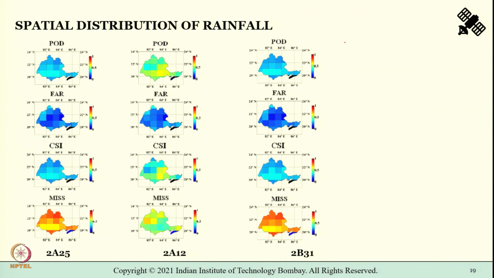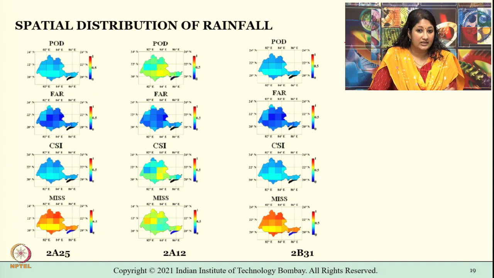For example, you may have the reference rainfall, say from India Meteorological Department rain gauges. You may have the rainfall from a microwave radiometer, and we can easily compare to estimate the accuracy of microwave based precipitation products. So, let us have a quick look into the same. I hope you remember the contingency matrix and measures like the probability of detection, the false alarm ratio, etc., which can be derived from the contingency matrix.